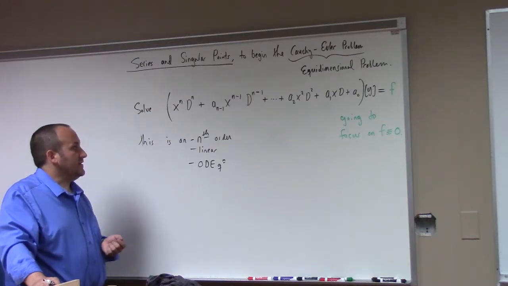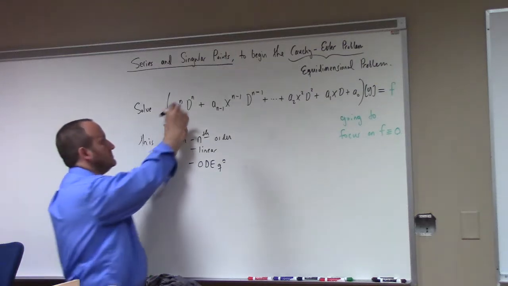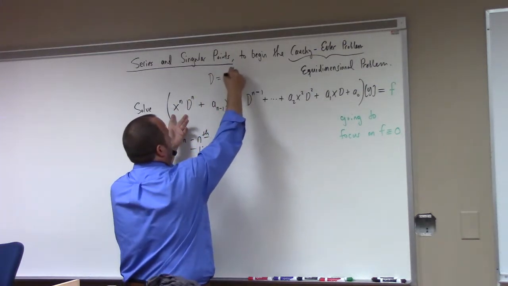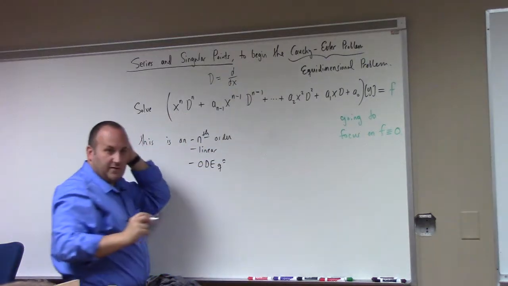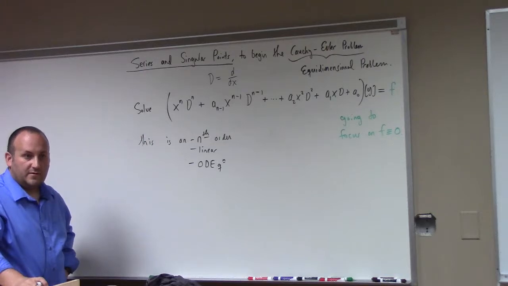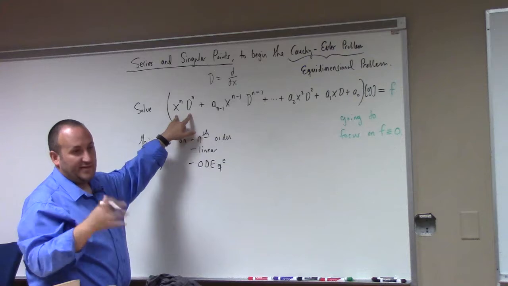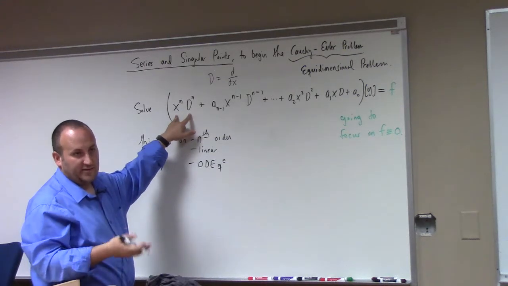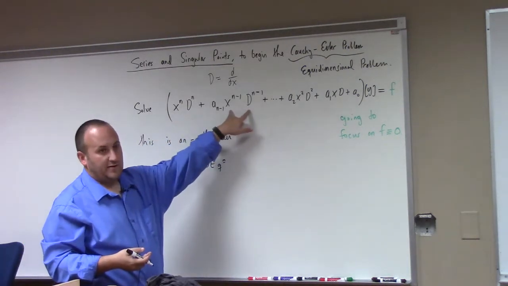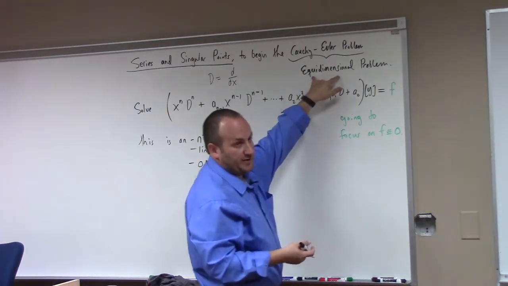The reason this is called the equidimensional problem is if you do a dimensional analysis, what's D? D is like d dx, right? So what kind of units does the derivative carry? Reciprocal to length units, right? On the other hand, what kind of units does x to the n carry? Well, units to the nth power. So if you look at every term here, we've got a balancing between units to the kth power and 1 over units to the kth power as you look at this operator. So it's an equidimensional operator. That's why this is called the equidimensional problem.